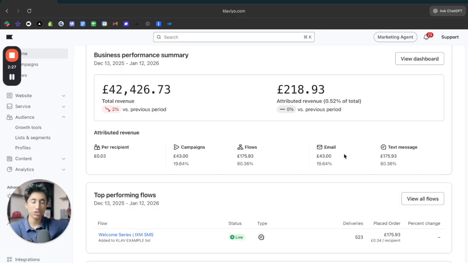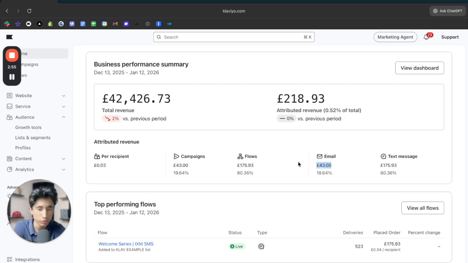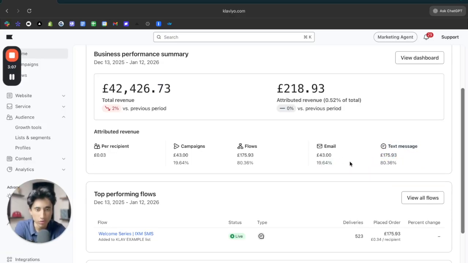And the last section, the top part, is how much revenue was made between email marketing and then SMS marketing. Same thing here, 43 pounds was made from campaigns. So, we sent out, I think, 2 campaigns the last couple of days. But most of the revenue came from flows, which were text messages. So these were SMS messages that were set up as flows. And again, that's the same amount of revenue. Obviously, if we were sending a bunch of SMS messages, it would fluctuate. The difference would be different.